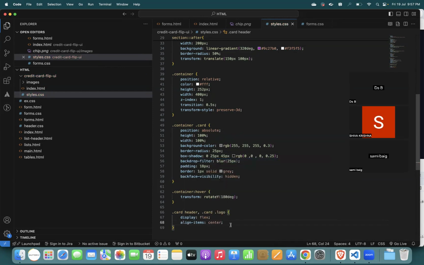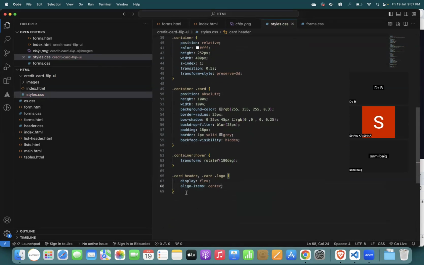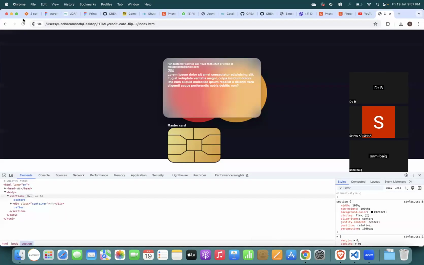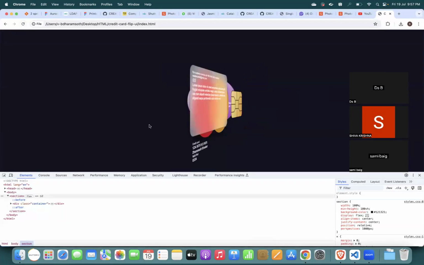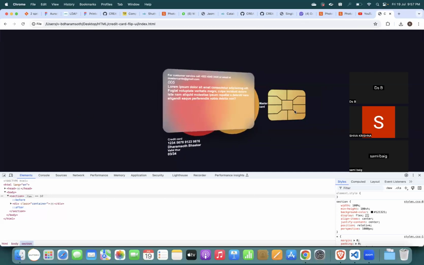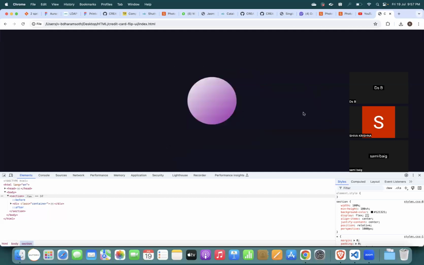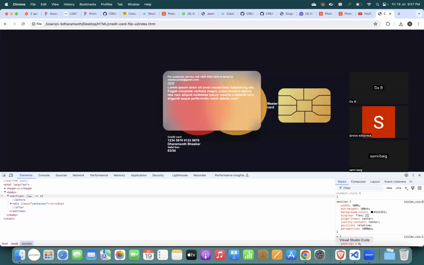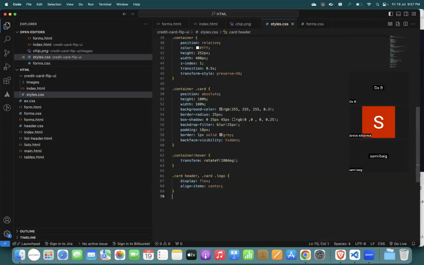Okay. So now the entire area you can see somewhat. We just need to add space between. Okay. So when we are hovering on that, this is happening. But our logo and chip we need to manage. Okay. We'll write that CSS also. So I will try to add for that one only. Next we'll have card with header, right?